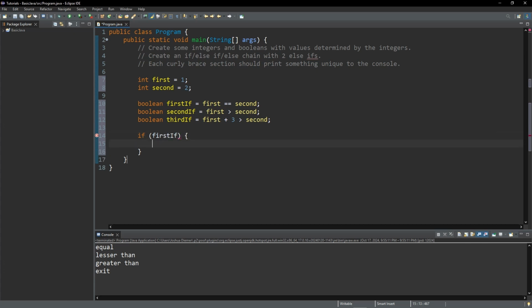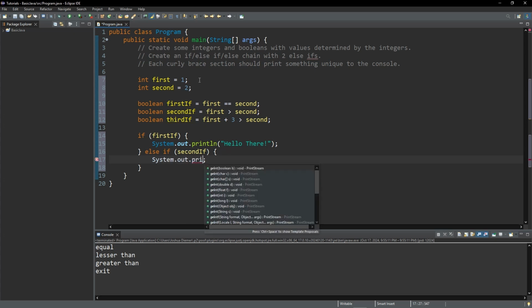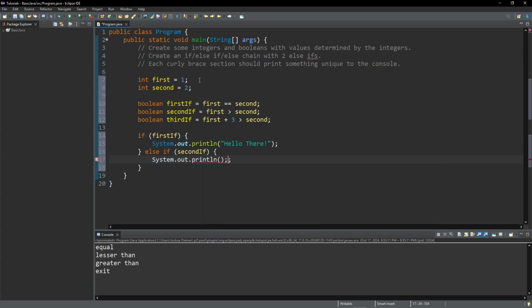So if the first if is true, then let's do something. Let's go ahead and say system.out.println, Hello there. Otherwise, if second if is true, then system.out.println, oh my goodness. Let's say first plus comma plus second.